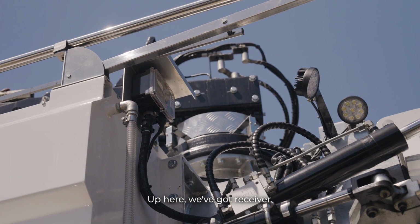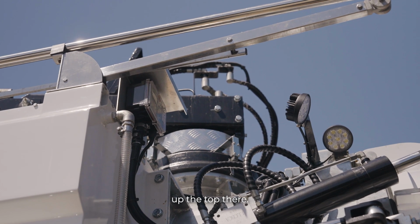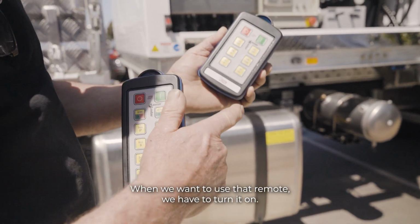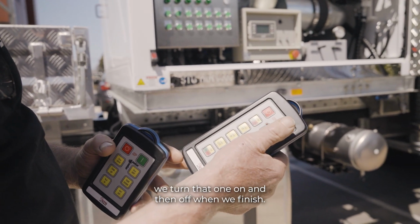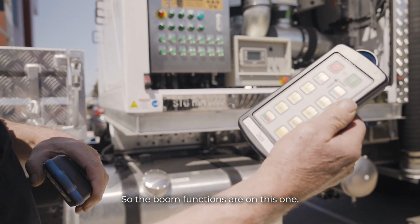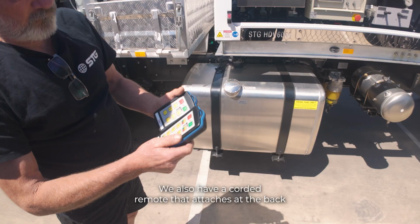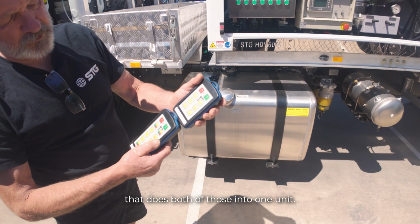Up here we've got a receiver. We're using handheld remotes. They communicate with that receiver up the top there. So these are our handhelds, and these are the buttons up the top. When we want to use that remote, we have to turn it on, and when we finish, we turn it off. If we want to use this one, we turn that one on and then off when we finish. The boom functions are on this one, and then your tank, open the back door, and the reel at the back are all on this one. We also have a corded remote that attaches at the back that does both of those in one unit.